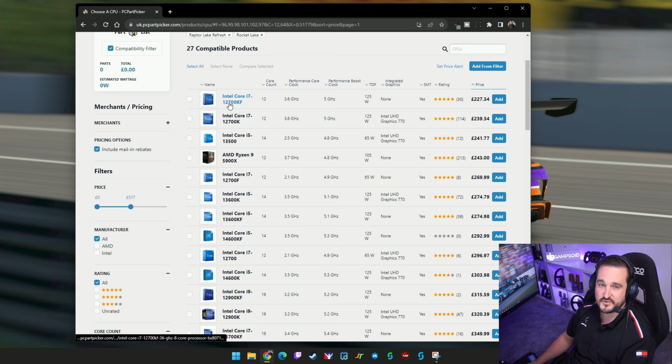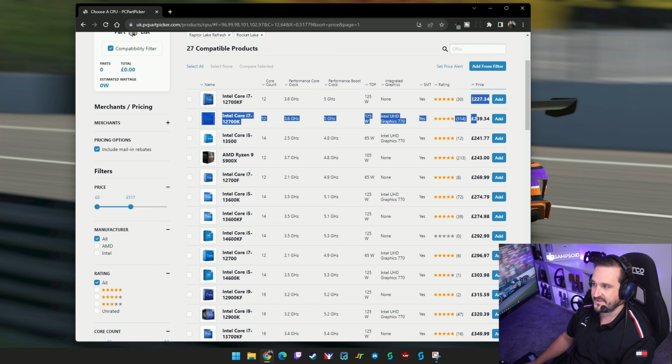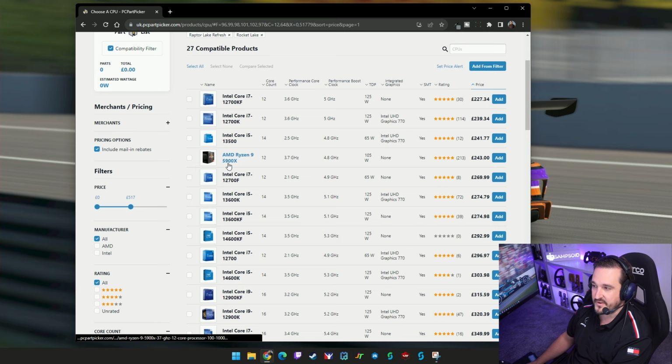i7-12700KF. K denoting overclockable, F denoting no onboard GPU, which is going to be fine because we're going to be getting a graphics card. There isn't much of a price difference between these two if you did want an onboard GPU, but it's not something to concern yourself with. 1350, 14 core. Ryzen 9 5900X, 243. i7 with an F. Yeah, we're going to go with the i7-12700KF.